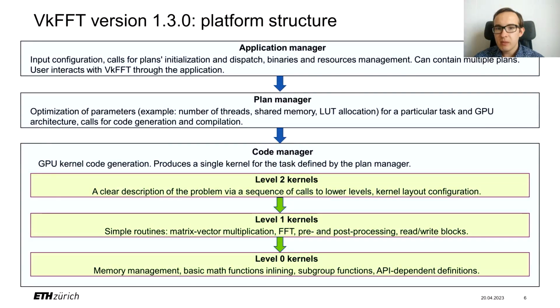The newly implemented platform has the following modular structure. The user interacts with the application manager that handles input configuration parsing, the binaries, and GPU resources. It then calls for the plan manager to perform plan initialization. The plan manager performs an optimization of parameters such as number of threads, shared memory usage, and LUT allocations. It does so for a particular task and GPU architecture, and then calls for the code manager.